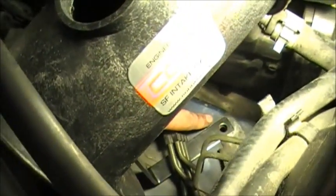Alright, you want to tell them where we got to put this? Okay. So we got our intake tube here. The filter's off. Filter's laying up there. There's that bracket. The little L piece we have going to the bottom hole off that intake. So it's going right there. Then it just goes underneath your brake lines down there and over to, like I said, that box mounting hole. It'll mount right there.